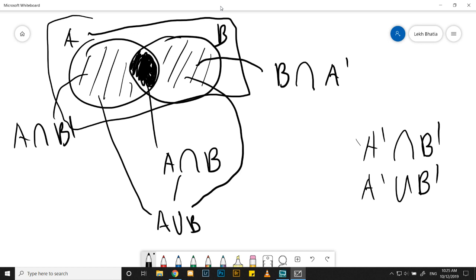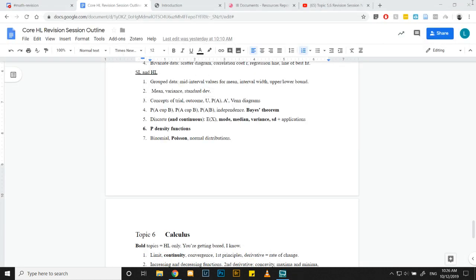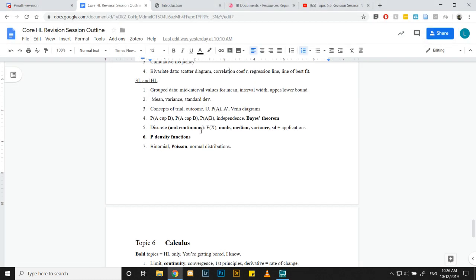So that's important. Intersection means you want both these conditions to be satisfied for all the elements you're putting into it. A complement union B complement would mean that you're okay with elements being in either one of them, basically, and that's what it's saying. Okay, so look at that.